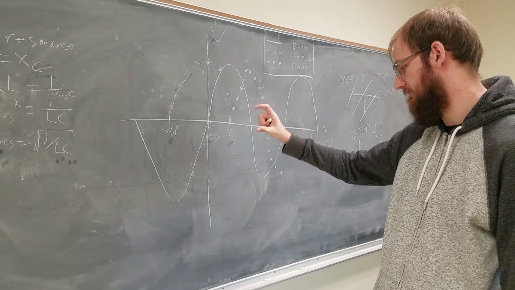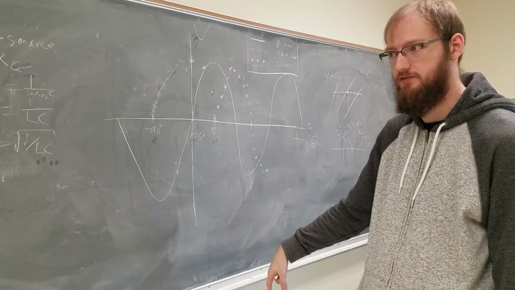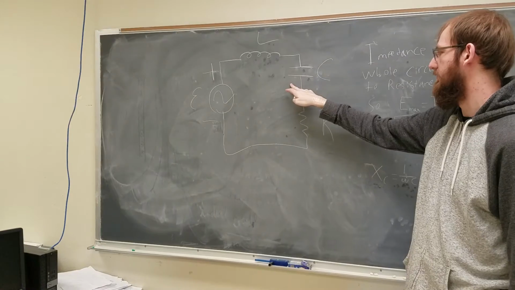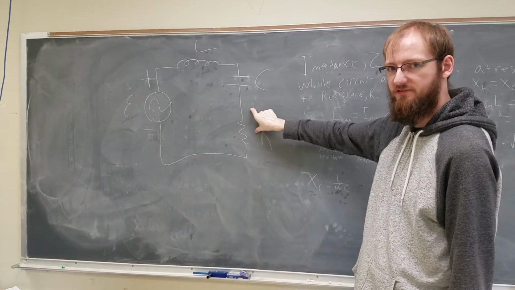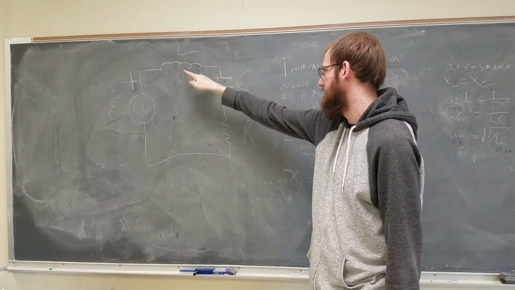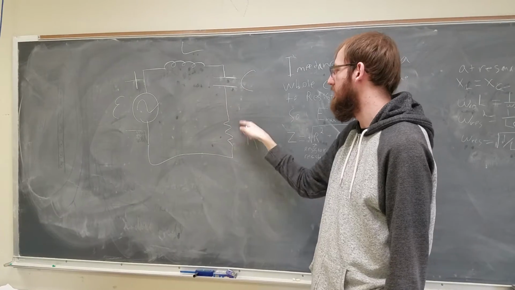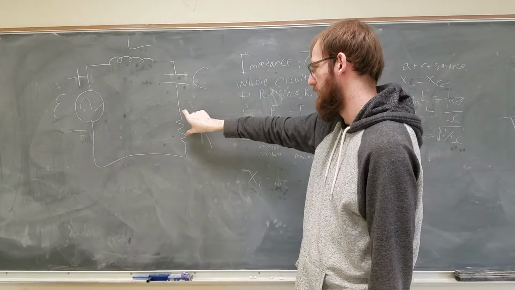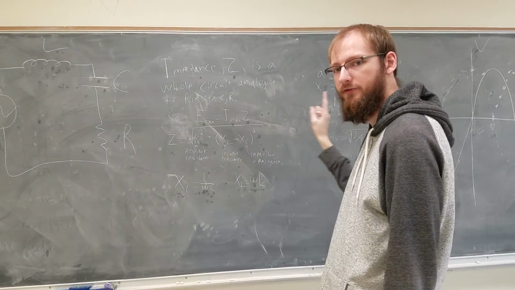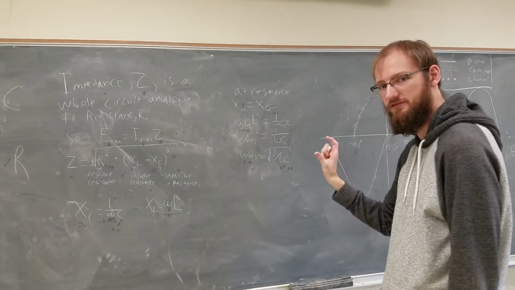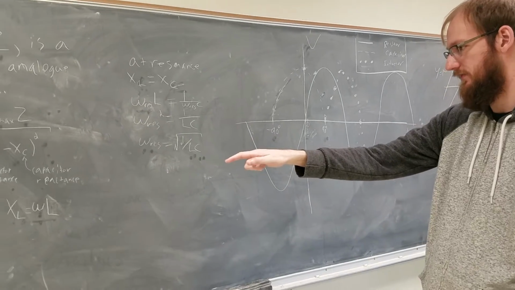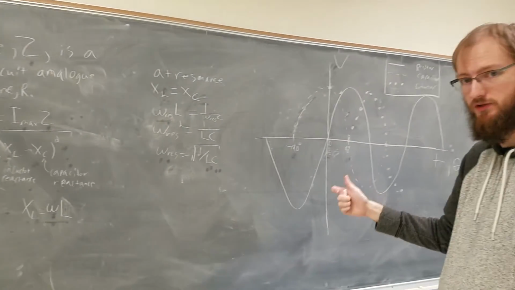That means the signal of the whole circuit, of what makes it across the resistor, because the resistor is after the inductor and the capacitor, is going to shift left and right based on what happens up here. This stuff affects the circuit, and then it gets to the resistor. So by probing across the resistor, we can see which one of these two is dominating, because it's either going to lag or lead, since the resistor doesn't lag or lead at all. It's at 0.